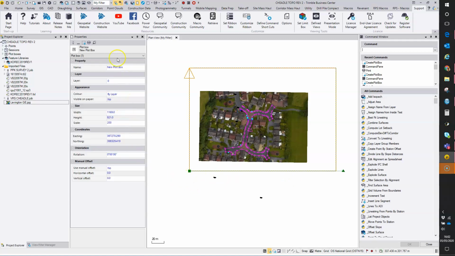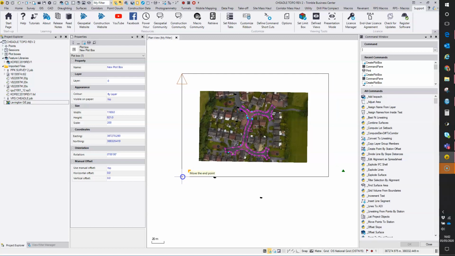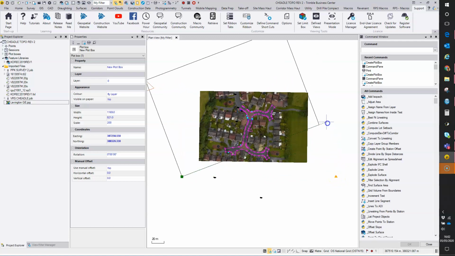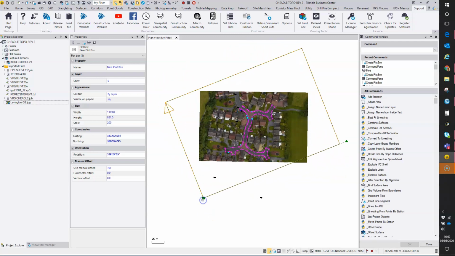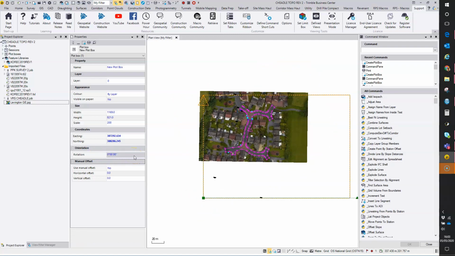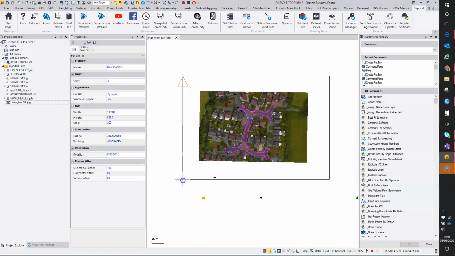If I click on it to select it, you can see the properties open here. Everything you can change, including such things as the orientation, the position. If you left click on the grab handle bottom left corner and move your mouse, you can move that plot box around on screen. And if you wish to apply some rotation, you can click and drag on the triangle and apply the rotation as shown, and then you can reset that or put in a specific value. I'm going to reset it to 0. There we are. And I'm going to move my plot box back over here.